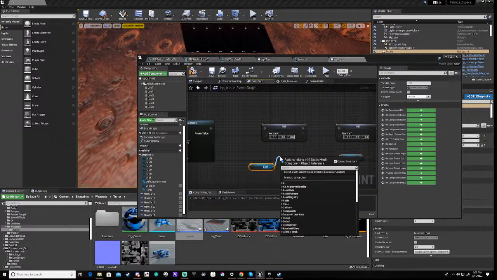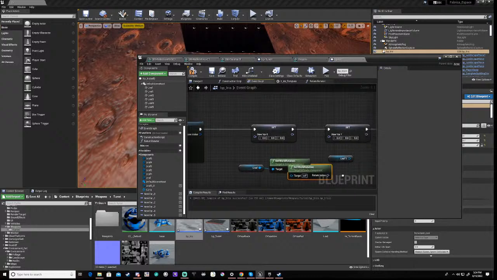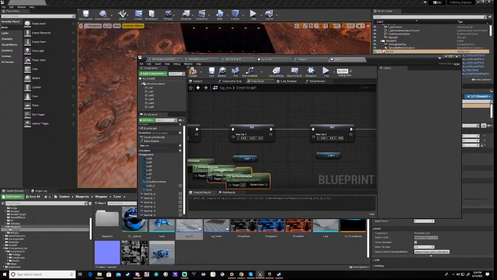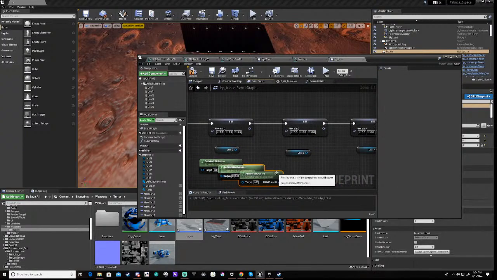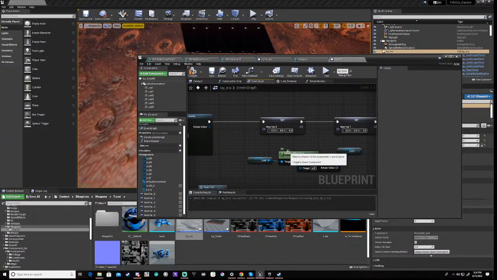So this is going to be get world rotation, right? And then we're going to paste that. Then we're going to paste those two. I'm going to paste those again, put them over here. So I'll show you in a second, right?